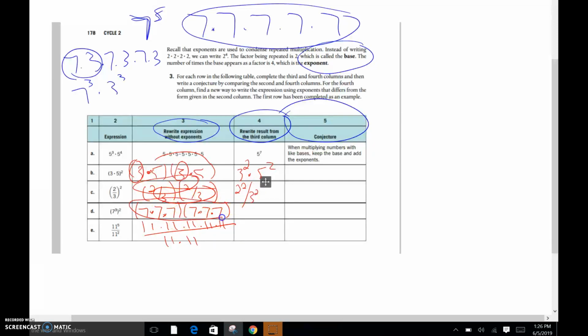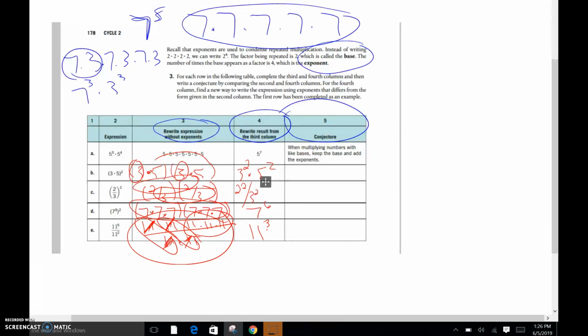And here, I am not tempted because I have no idea what 7 times 7 times 7 is, but I know that that would be 7 to the 6th power. And this last one, I do not want to multiply all those 11s and divide. But I do know that with fractions, if you have something on top and bottom, when you divide, you get 1. So I know I can cancel or simplify. So I'm going to cancel. Then I know I get 3 11s, and again, I don't know what that is, but I'm going to write 11 to the 3rd power.